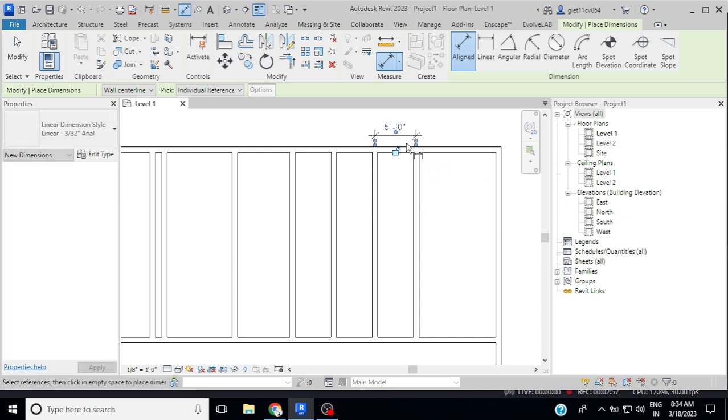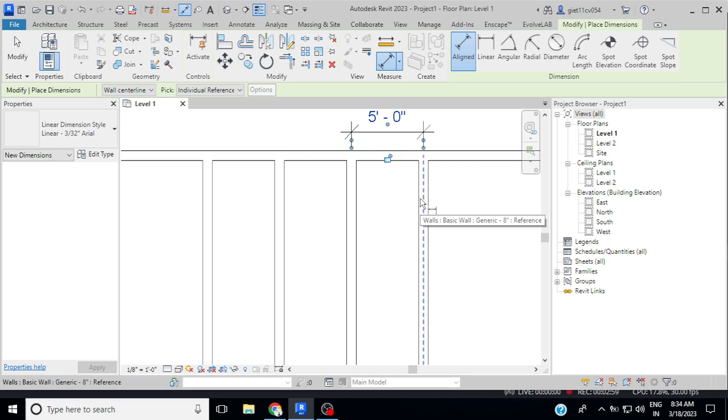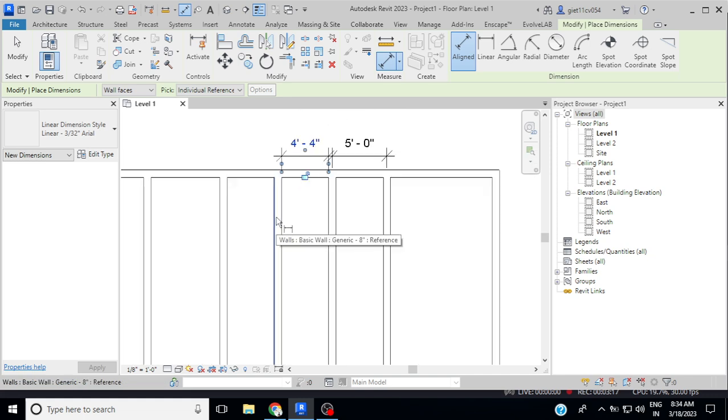Select the aligned distance. See, 5 feet. It's taking the center to center distance. If you want to change this center to center, you can change it here to wall face. It will take from here to here. As you need, you can change this.